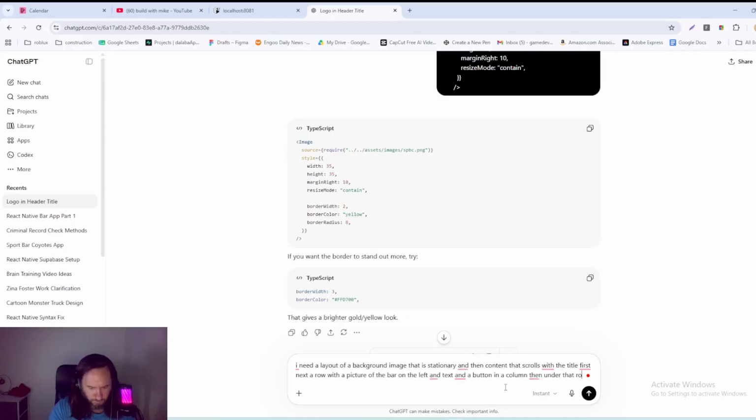That row. Social media icon buttons in a row with a wrap.